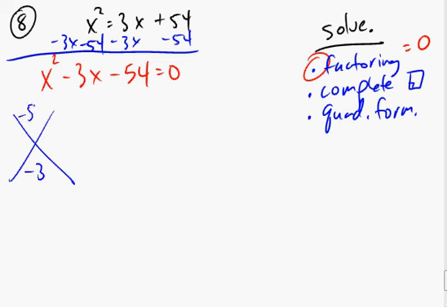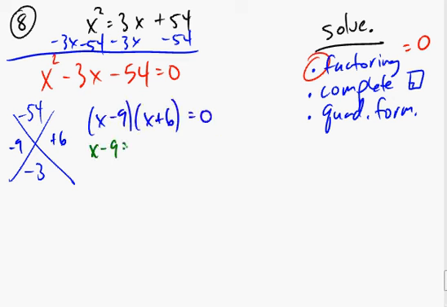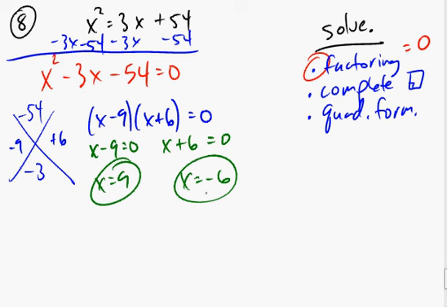Now I'm going to factor it with the diamond problem. What multiplies to make negative 54 and adds up to negative 3? 6 and 9. Okay. Now the zero product property comes in. That is, which one? B? No. D. All right. Any questions about 8?